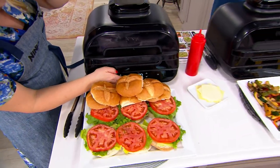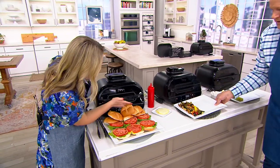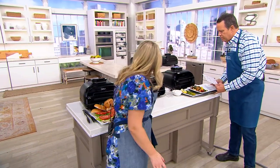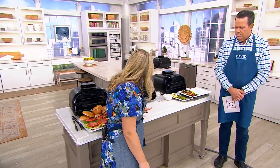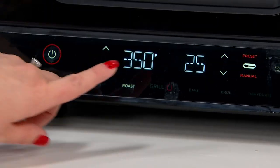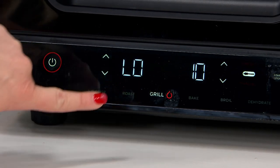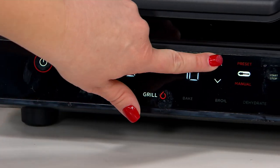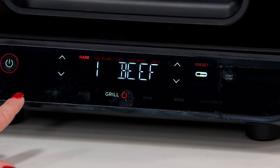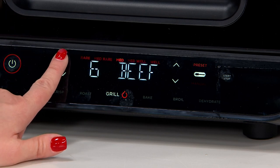Let's come over to this one and tour the screen. We push on the start button — you can toggle across the bottom whether you're doing air crisp, roast, grill — and you can choose max, high, medium, low. And of course you can toggle here for your time. If we've got our smart probe thermometer in there too, we can choose our preset and go through our protein as well. It's so easy. Here we've got our beef, and you can go across and choose whether you want rare, medium rare, medium — with the touch of a button.